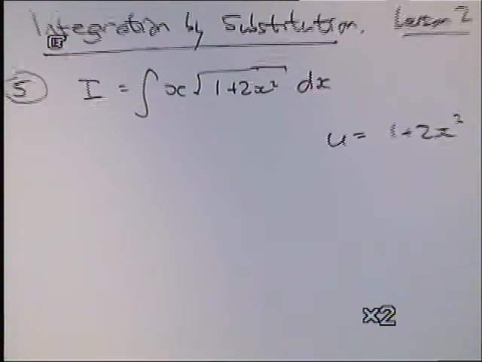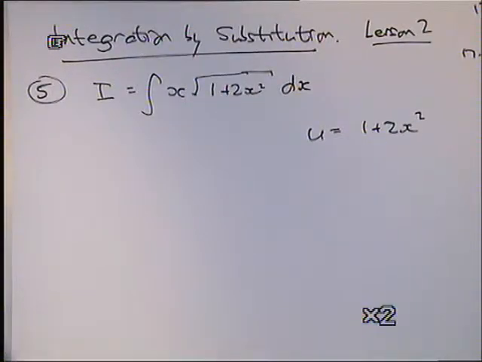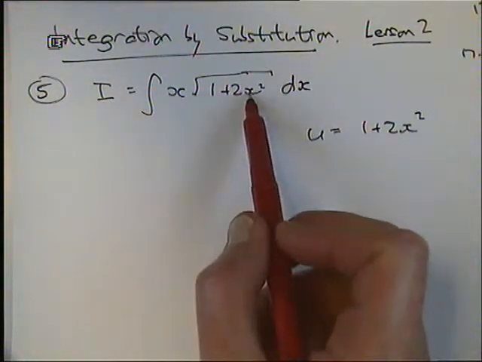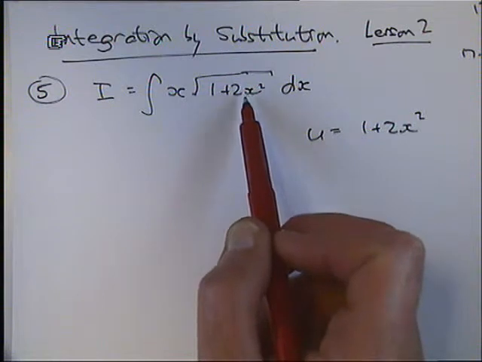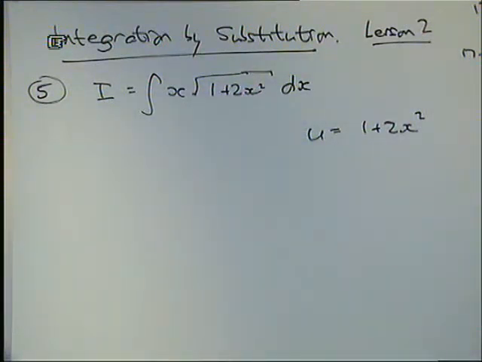And somebody said yesterday, are you always told what the substitution would be? And I said yes. If you look back at the questions we've done, it's often whatever makes it nasty, that's what u is. So here, the nasty thing is this thing here. I guess it's being square rooted, but the nasty thing is coming from the 1 plus 2x squared. So that is what our substitution is.